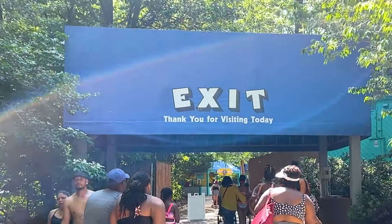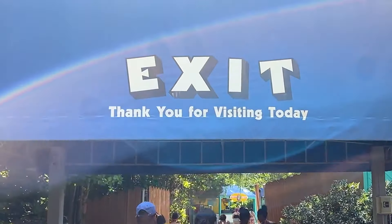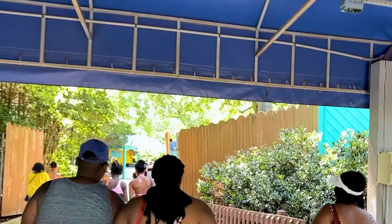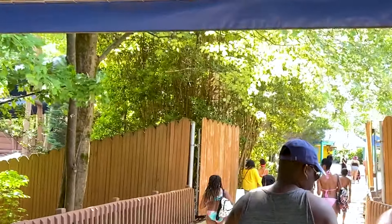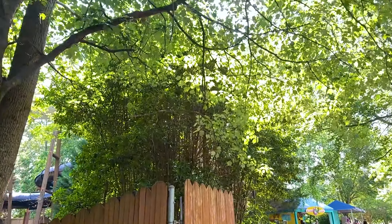And that is it. It's a nice park with nice modern slides. The only problem is when it gets crowded it's very hard to walk around — some pathways are pretty narrow. But I love the natural setting compared to just having concrete and shade structures; you have all the trees to do that for you.